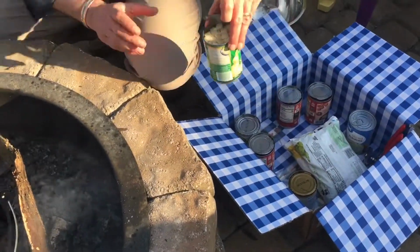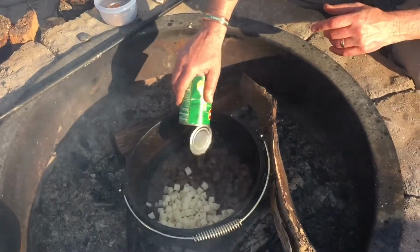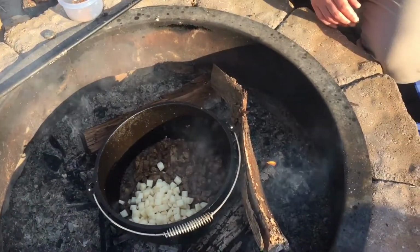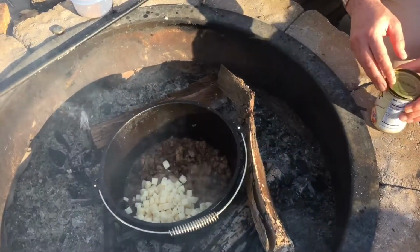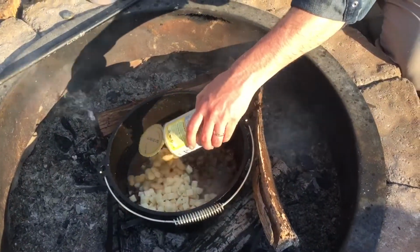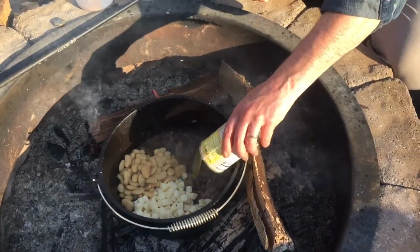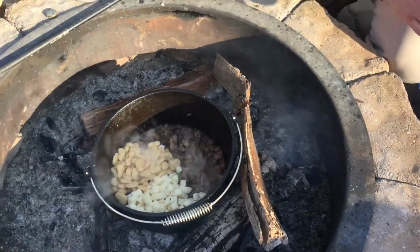We don't need to go in any particular order, but we're going to first throw in some diced potatoes. We like to use the water from that because it's going to give it some good flavor. Our butter beans, also want to use the juices from all of these cans, because each one of them is going to impart some wonderful flavor.